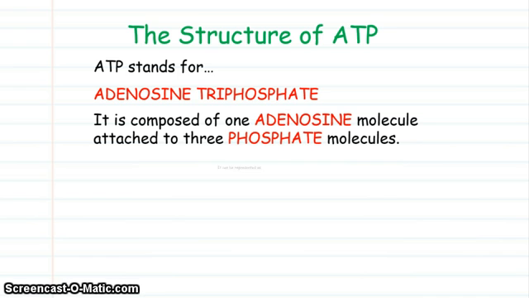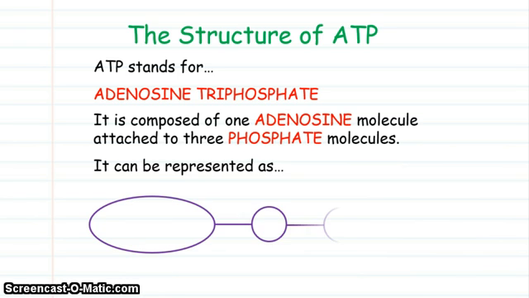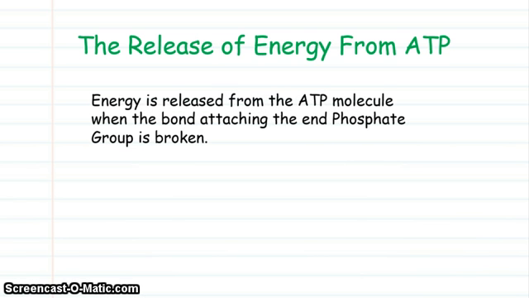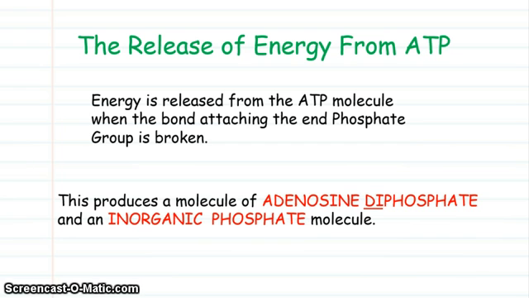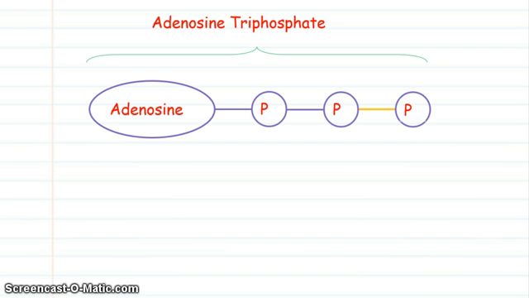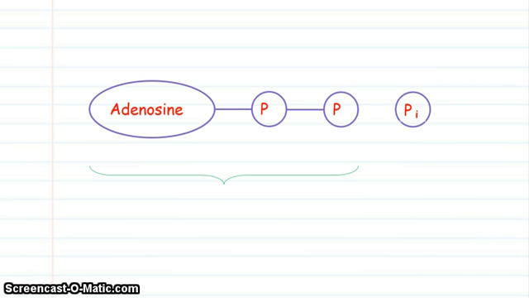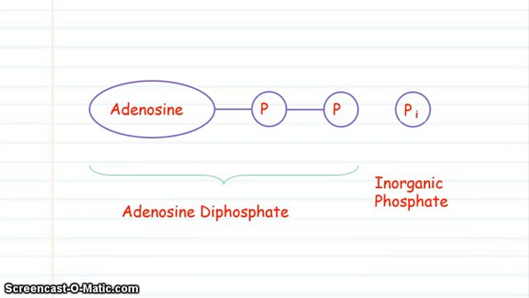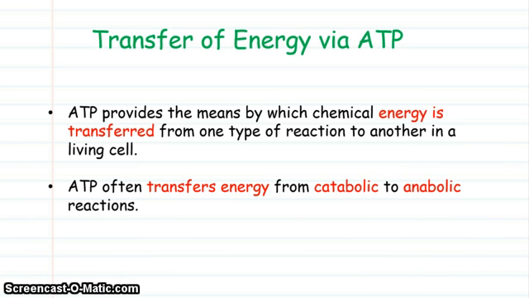It's one adenosine molecule attached to three inorganic phosphate molecules, like so. Now, when energy is released from ATP, it's the bond which combines adenosine diphosphate to the last end phosphate. It's the breaking of that bond which releases the high energy that's carried within the ATP molecule. So if we consider adenosine triphosphate, and here is the high energy bond. When that high energy bond is broken, lots of energy is released, creating adenosine diphosphate and an inorganic phosphate molecule. And like we've already said, ATP is used for the transfer of energy within the cell.